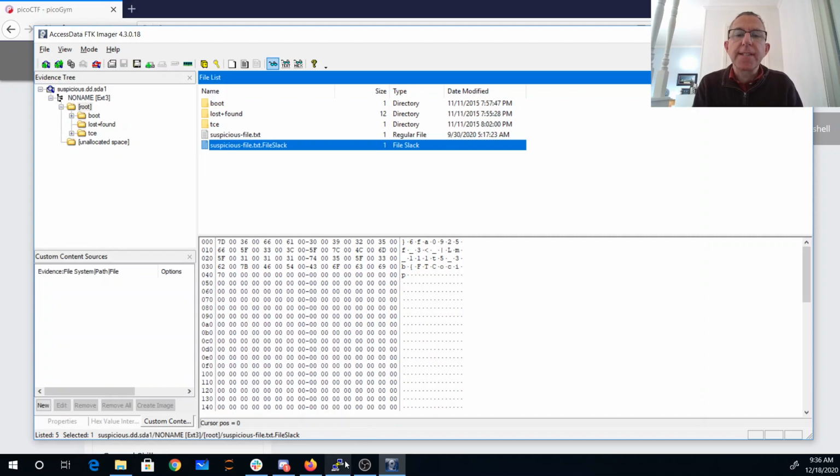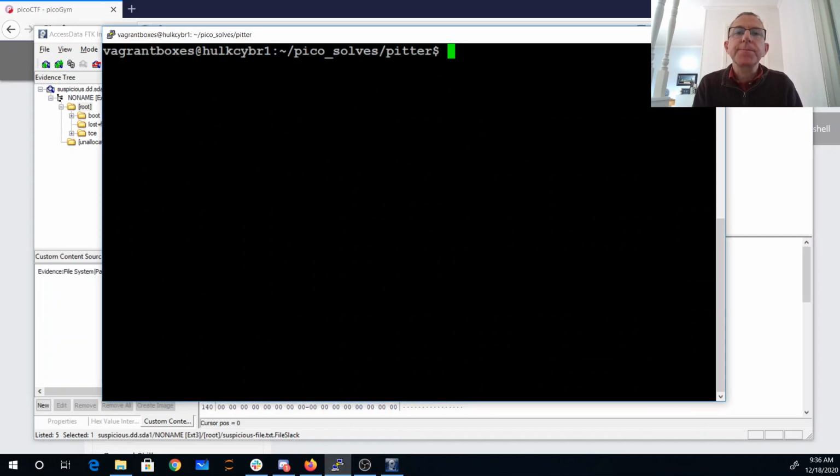Another way that we can get this is we can look at, like, a Kali VM or something. I have a machine here running Ubuntu where I've got the file downloaded. The first thing I'll do is use strings. Pico flags are pretty long, so I'm going to look for 15 character strings in this suspicious file. I'm going to pipe that through more.